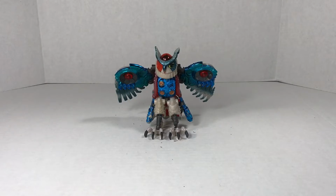And we're back with Prowl out of the box and in his owl mode. Get it? Prowl, owl, ha ha. Okay, besides that, I wish I kept Prowl in the box. I'm going to say that right off the bat. I wish I kept Prowl in that box and never opened him, because he has a substantial problem.